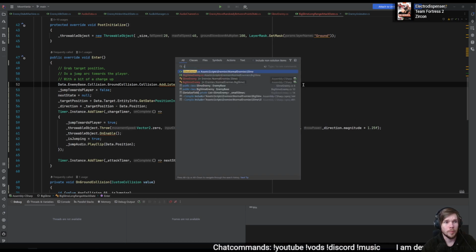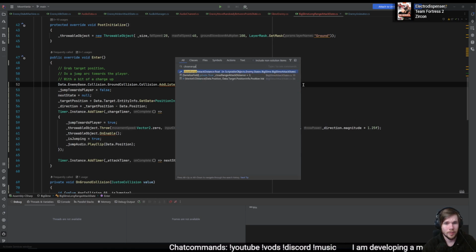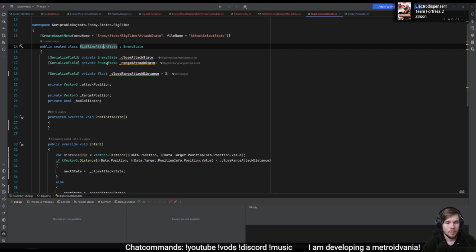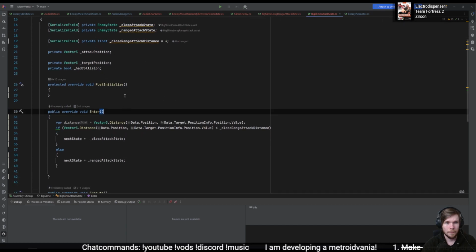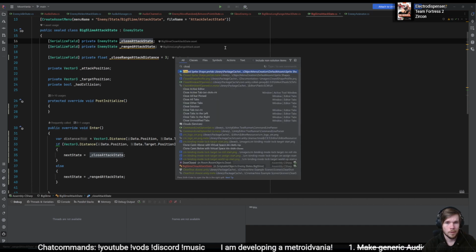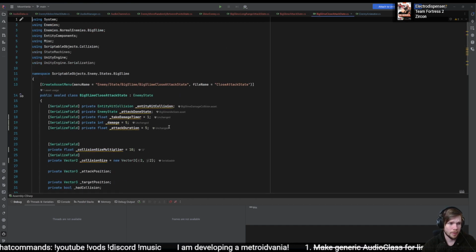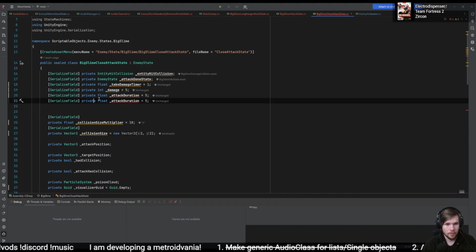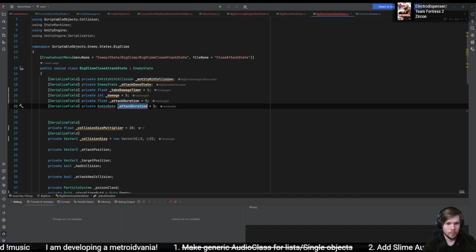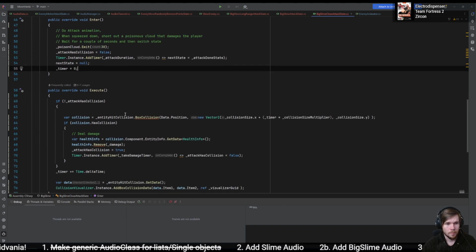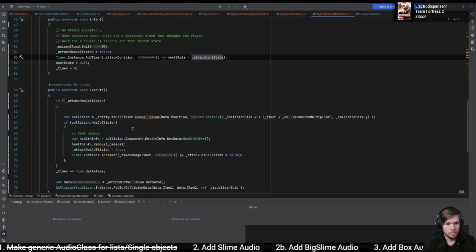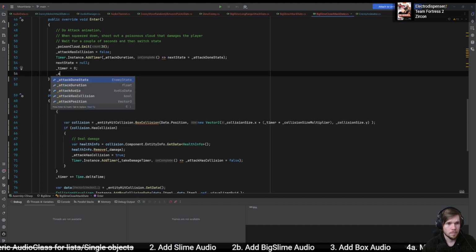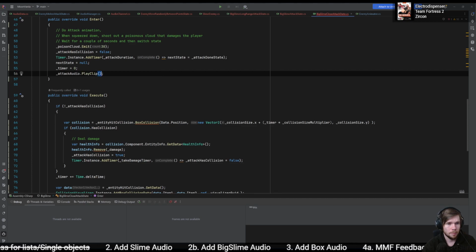So the most efficient would probably be if I did the close range attack as well. Close attack. Big slime close attack. And then I add the audio here as well. Your data, then it's attack audio. Audio play clip.